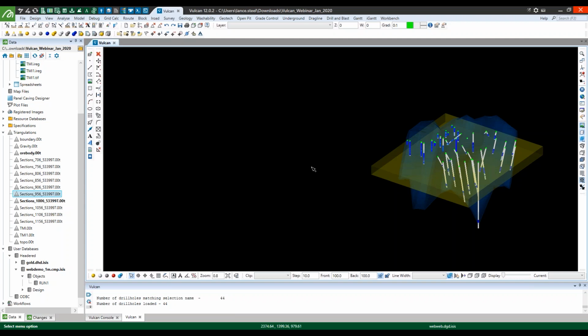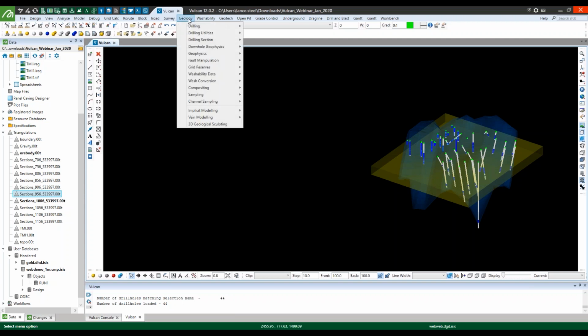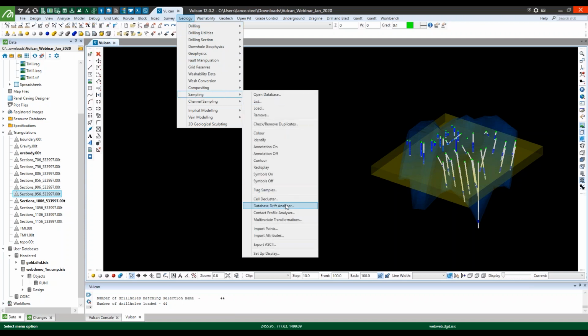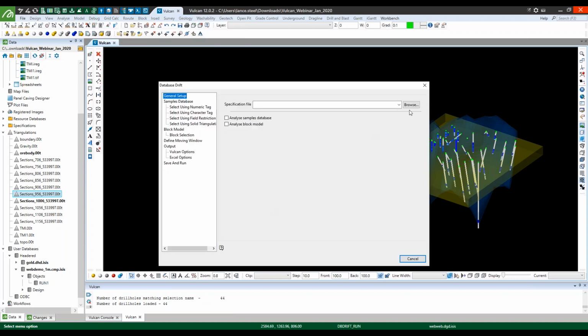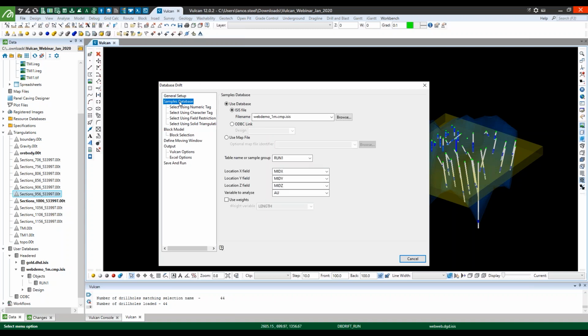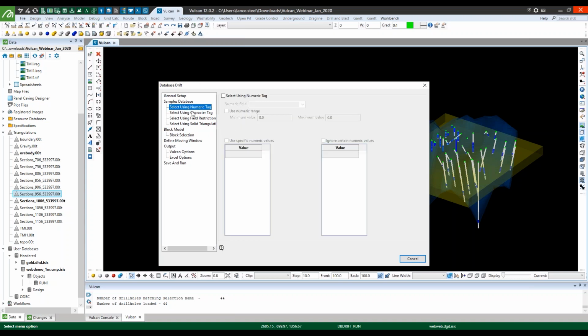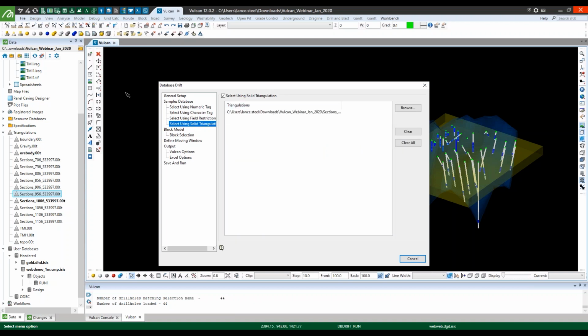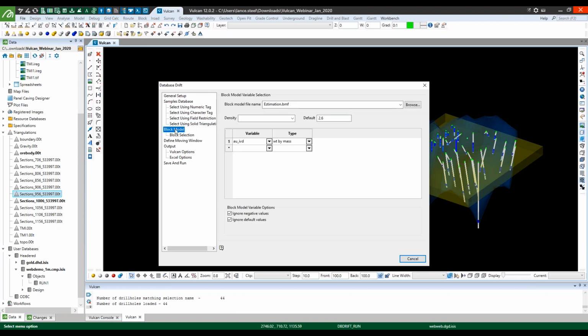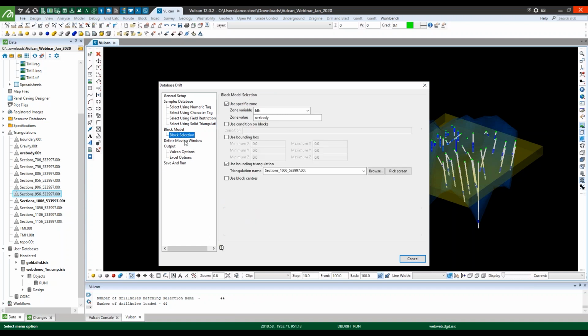So to start off, I'll now show you the original way using a database drift analyzer. So if I go into the geology menu, again into sampling, and you select a database drift analyzer. In this case, I've got a spec file set up already. It will just load up all the preconditions. And if I go through those, you can actually see that I've specified by a certain lith, by a certain triangulation, that triangulation being the yellow box on the right there.